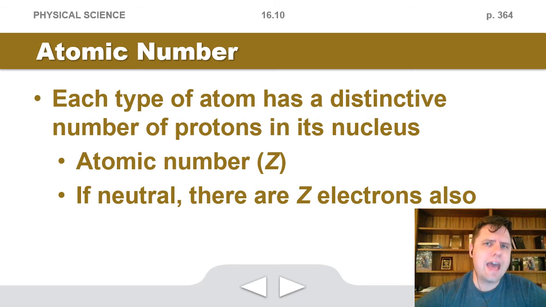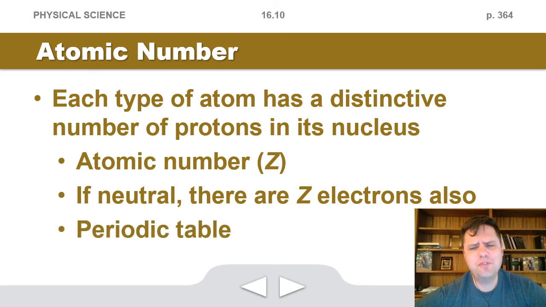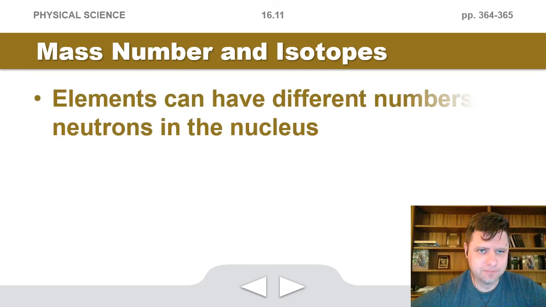If you remove or add electrons to an atom, it's still the same element because the element is defined by the number of protons in the nucleus. If you change the number of protons in the nucleus, you change to a different element. Okay? But the number of electrons can change and it still is the same element. So neon could possibly still have 9 electrons if it lost an electron. But it'd still be neon. But if neon loses a proton, it's no longer neon. And we find these all in the periodic table.